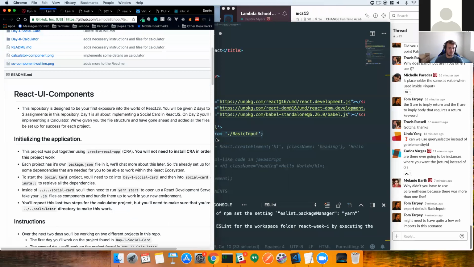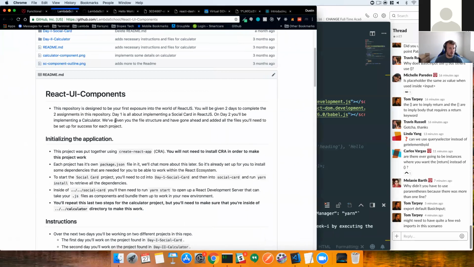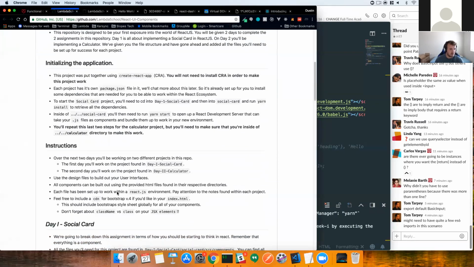It's going to tell you how to initialize everything. So follow these steps exactly. Reach out to your PM if you get stuck on something here. Then read the instructions. So the first day you'll work on project social card. The second day, tomorrow, we're going to work on calculator.